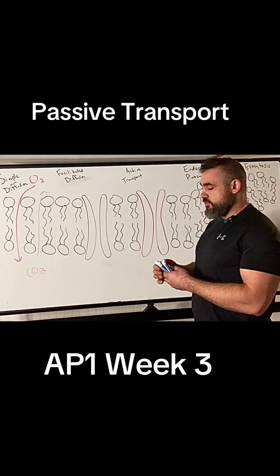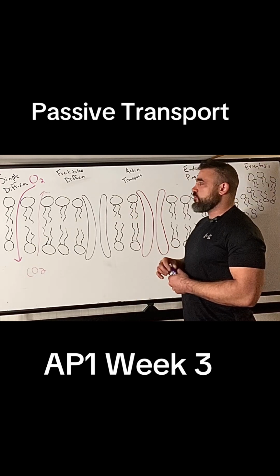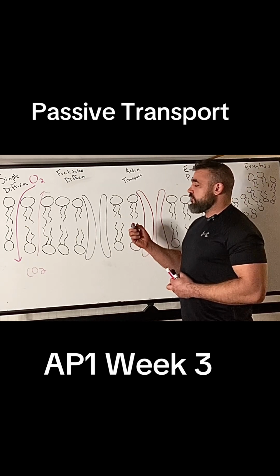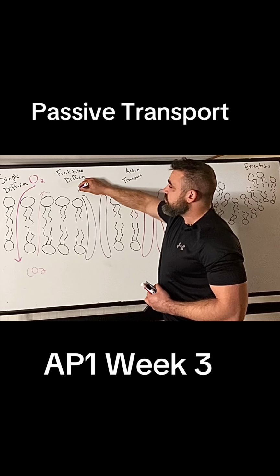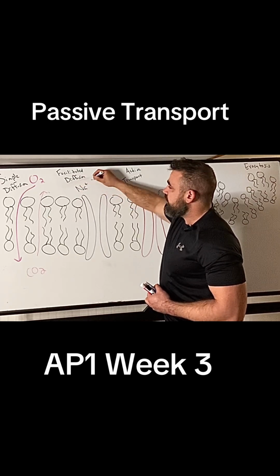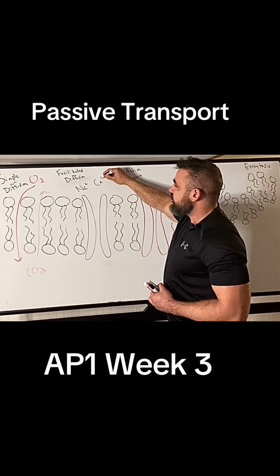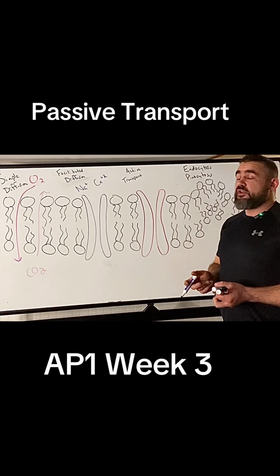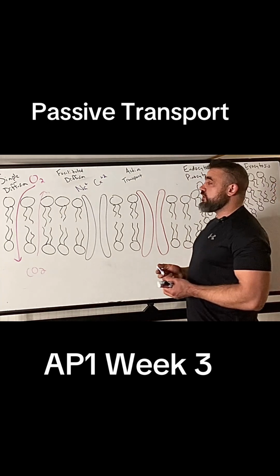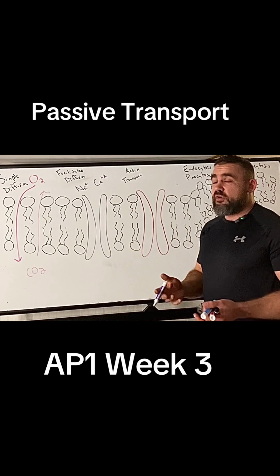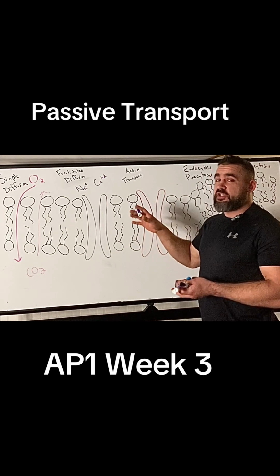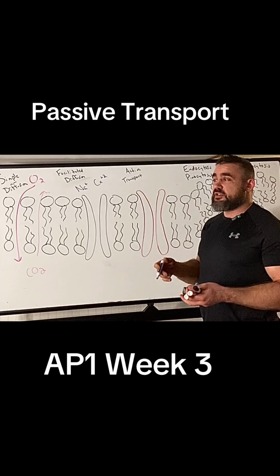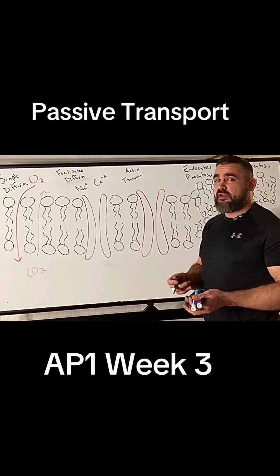So facilitated diffusion, these substances need a transporter. Good examples that'll come up over and over and over again are things like sodium and, let's say, calcium, right? These are primarily extracellular cations. They're in a higher concentration in the extracellular fluid than the intracellular fluid. They'll need a transporter or channel, so they have specific channels, right? There's sodium channels just for sodium. There's calcium channels just for calcium.